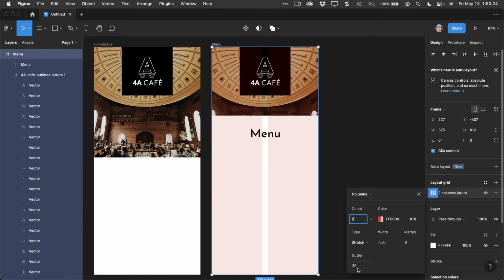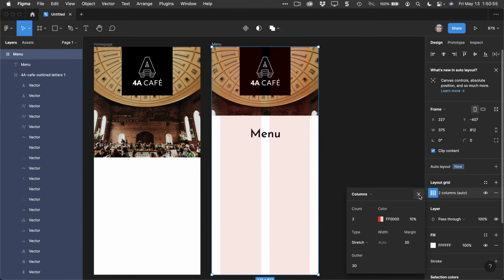And I want a certain amount of gutter space in between. This is also where you can use your up and down arrow keys to increase or decrease that gutter, which is just an empty space that's going to be in between things. Let's say I do 30 pixels there. I can then go to my margins and also put 30 pixels of margin on the left and the right. So the gutter is in between your columns and the margins are on the outside of those. And now I have that nice column guide to go with.